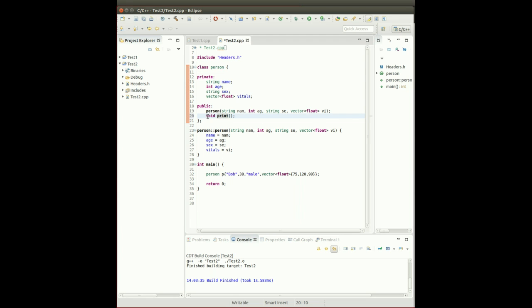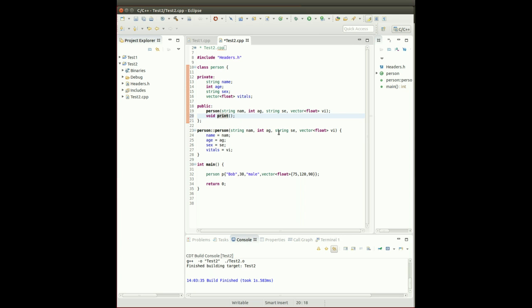But this time it's going to be void, so it's going to return void, because this is an ordinary member function. It's not a constructor anymore, so you have to give it a return type. Let's just give it a void. We don't really return anything. The print function is going to print out the current values of those private data members.